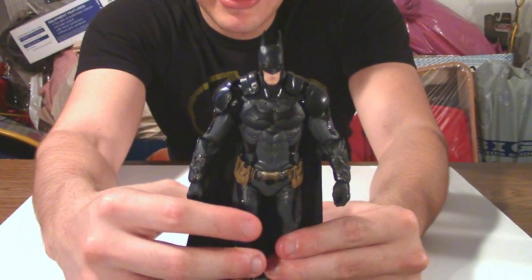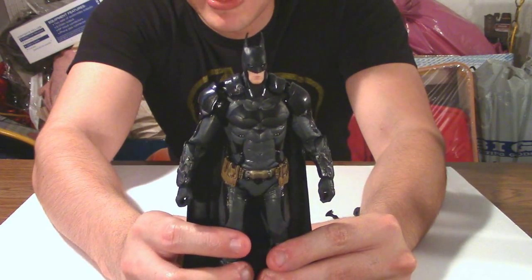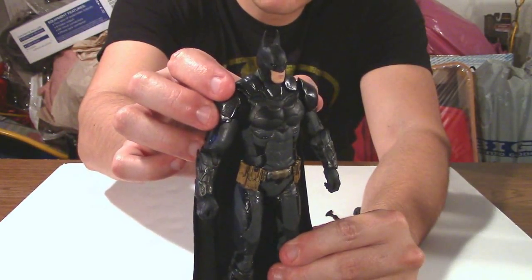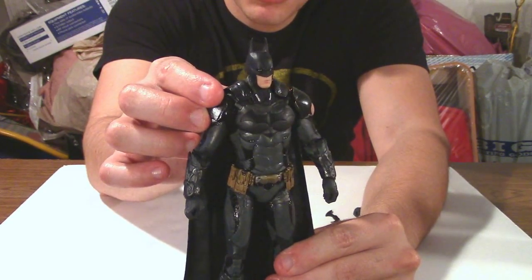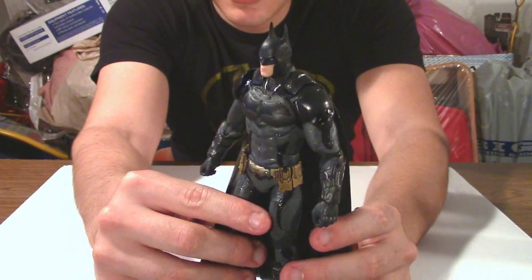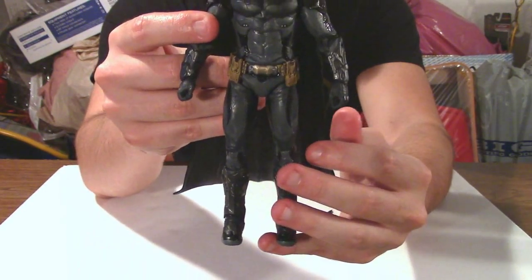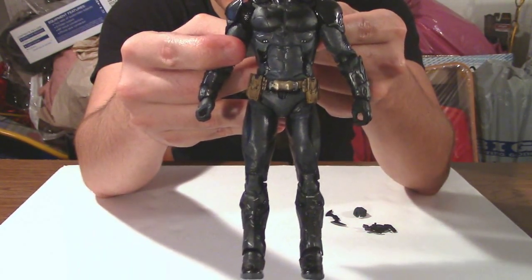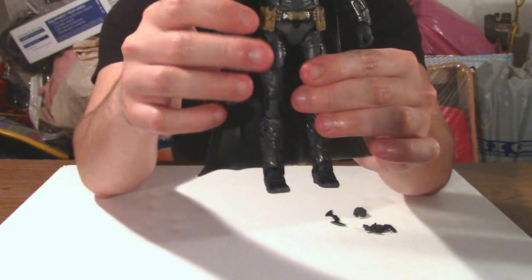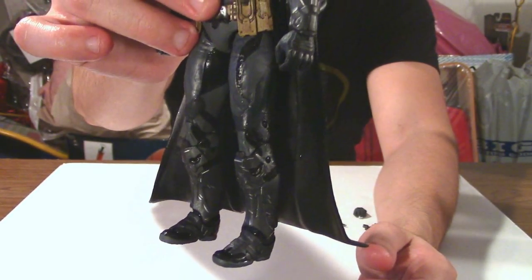But still, I digress, and if you're going to make a different look for Batman in your next game, at least put some detail into it, and I feel like they did that not only with the design of Batman in the game, but also with the figure here. You got some good paint job, you got some good sculpt, the detailing is nice. Again, I just don't like how kind of flimsy his legs look, but that's not because of the figure itself, but because of how they designed Batman to be. However, I do like how his shins look. The molding and the paint job on his shins looks rather nice.